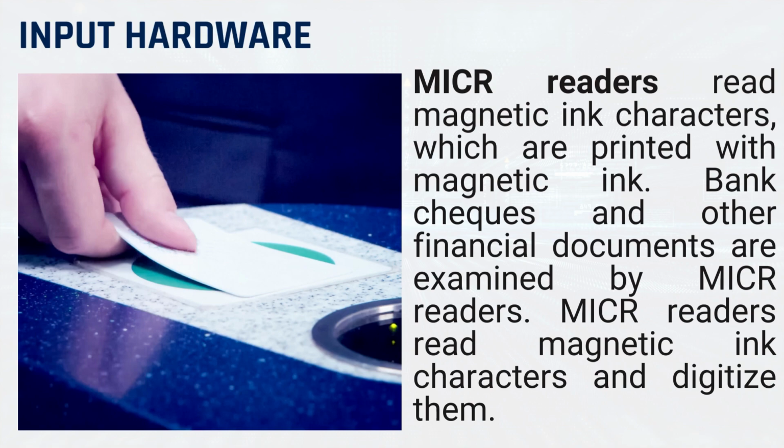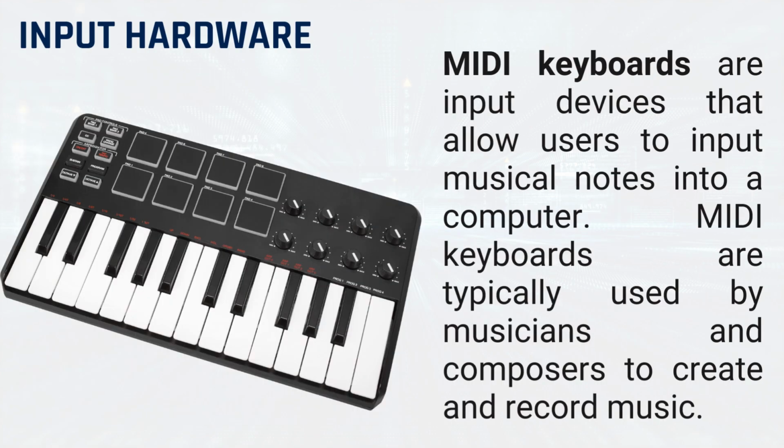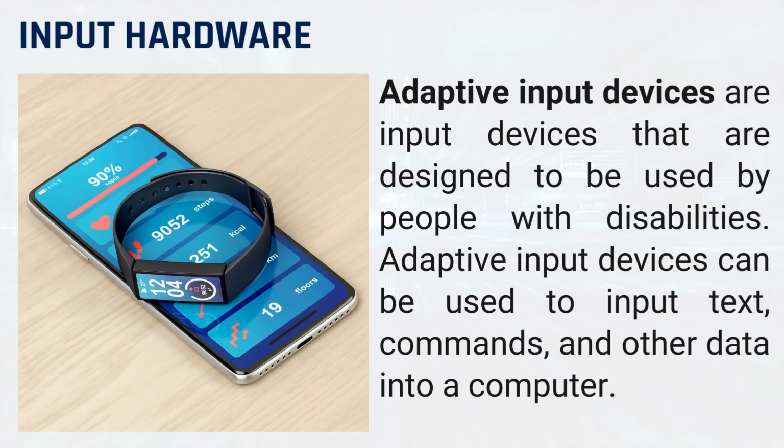MICR readers read magnetic ink characters, which are printed with magnetic ink. Bank checks and other financial documents are examined by MICR readers. MICR readers read magnetic ink characters and digitize them. MIDI keyboards are input devices that allow users to input musical notes into a computer. MIDI keyboards are typically used by musicians and composers to create and record music. Adaptive input devices are input devices that are designed to be used by people with disabilities. Adaptive input devices can be used to input text, commands, and other data into a computer.